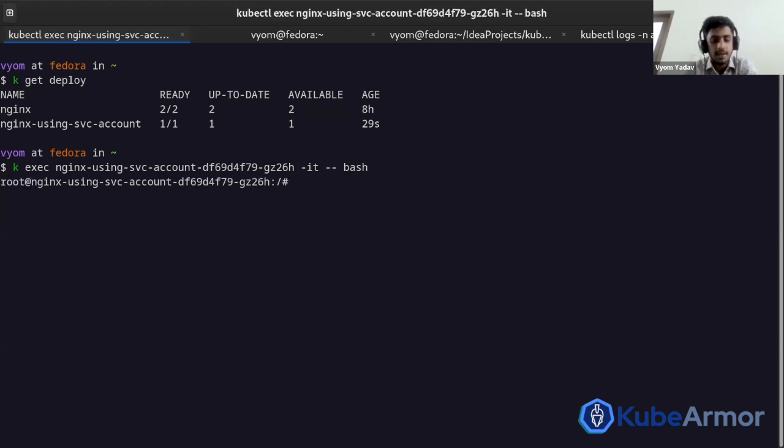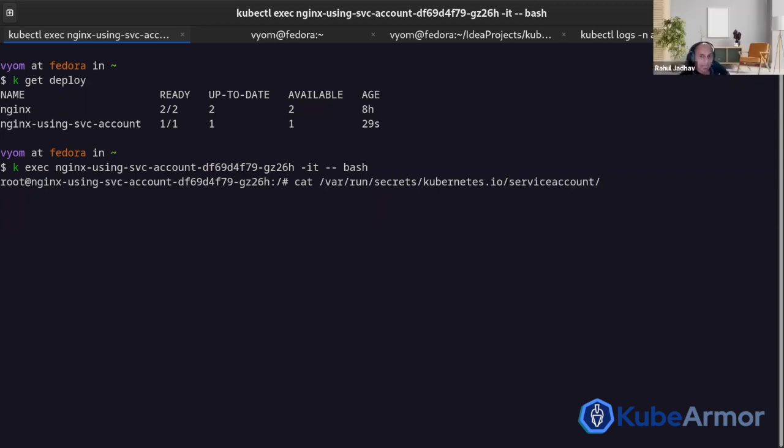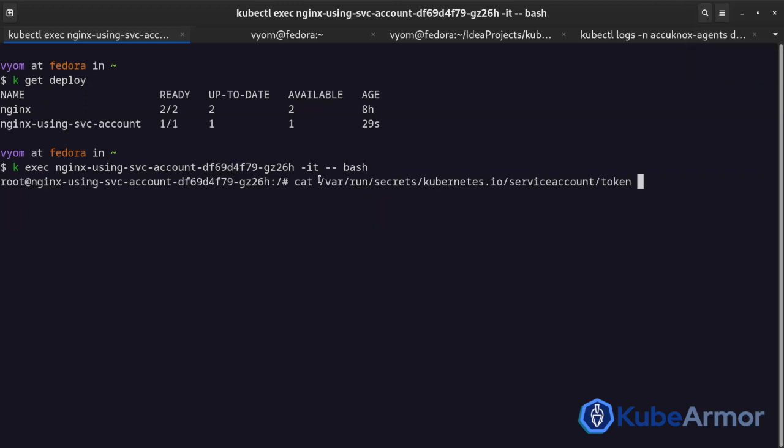So let's exec into the pod and I'll get the service account token. The service account token is by default mounted onto this path that I'm typing in, but we are doing this algorithmically. So even if this path changes in future, that would be automatically handled by the code. We are tapping into the volume mount point of the corresponding service account. We'll check volume mounts, and then we'll check its volume and then attach.